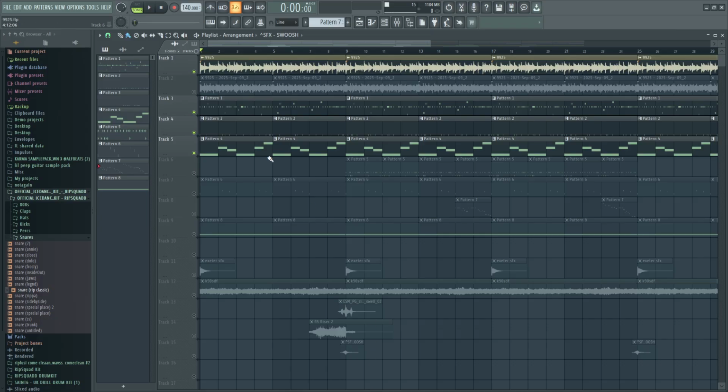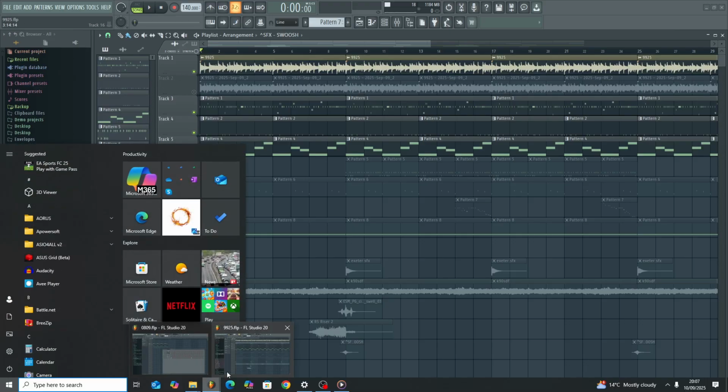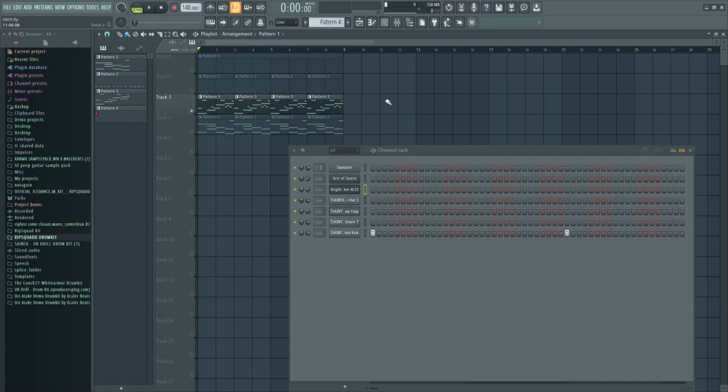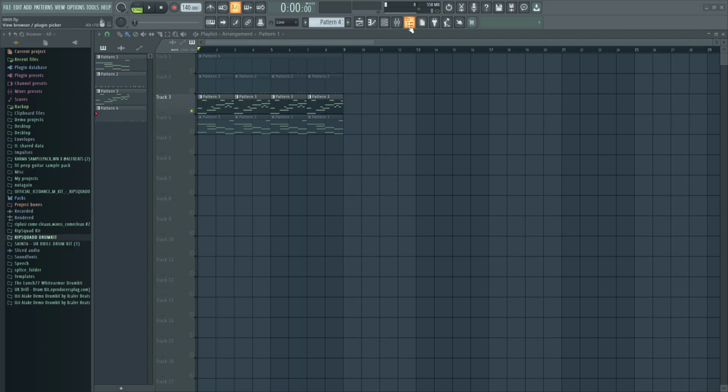Now, the melody. As I'm sure those who know me probably know, I don't really make melodies, but this one incidentally was made by me.